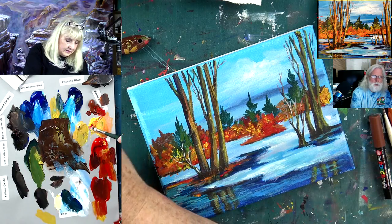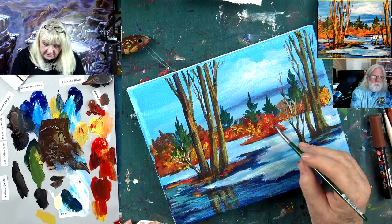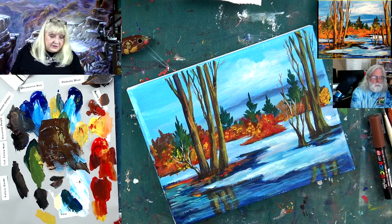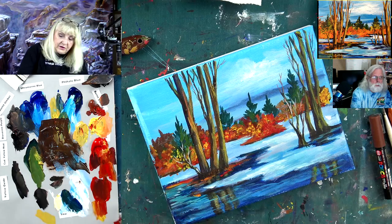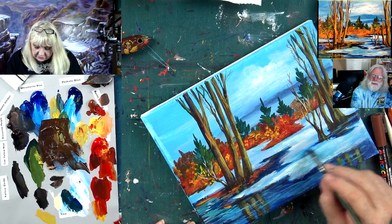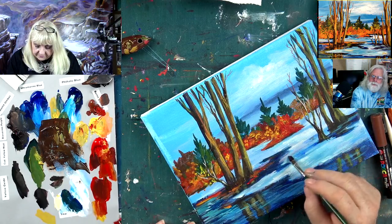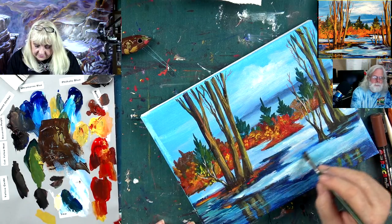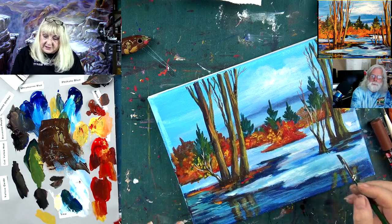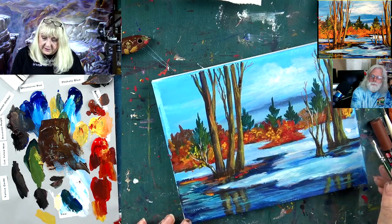Teresa would like to know, would you put shadows on the snow of the trees? Well, you could. For instance, you could take some ultramarine blue. We're trying to keep this one cookie, you guys, but you could put some ultramarine blue here like that and suggest a shadow from these trees, just coming across the snow. I mean, you can do that if you want to. You're not going to see them in here because this is the water. So this is why we kept it kind of simple. But yeah, you can do that.